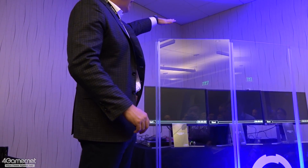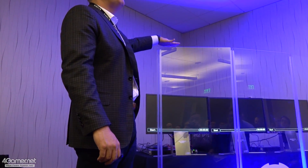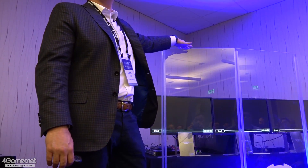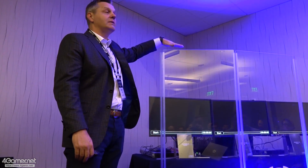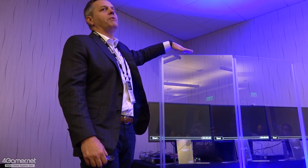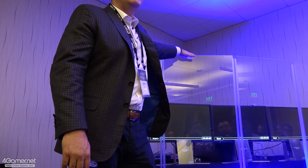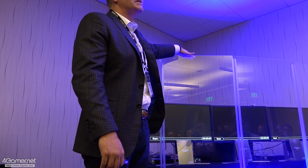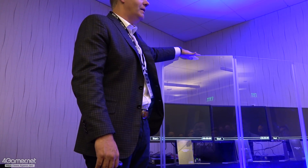What we have here, in the monitor on your far left-hand side, is a dual 8180M Skylake system. Forrest mentioned on stage that these processors retail for $13,000 a piece, so that means you have $26,000 worth of CPU hardware in this system — the best system that money can buy from Intel.